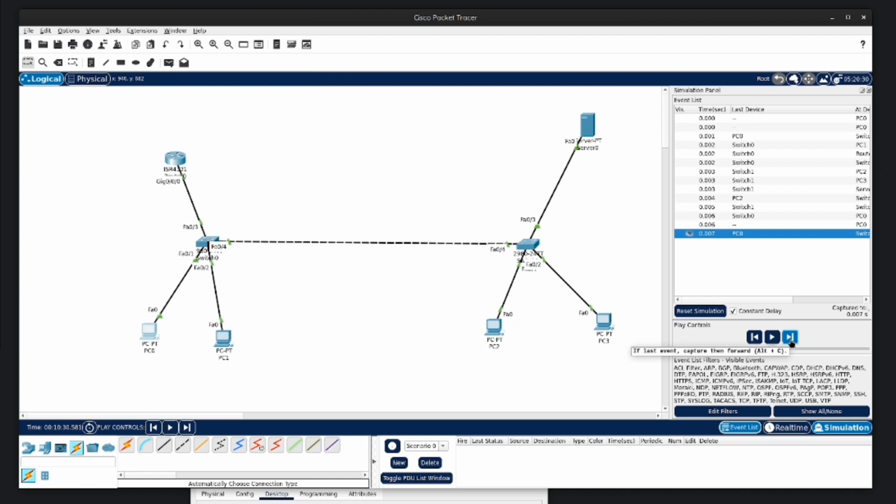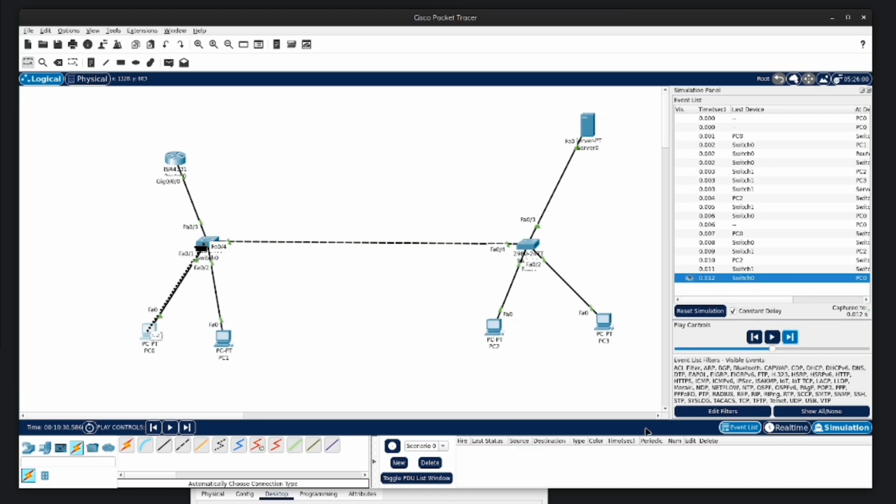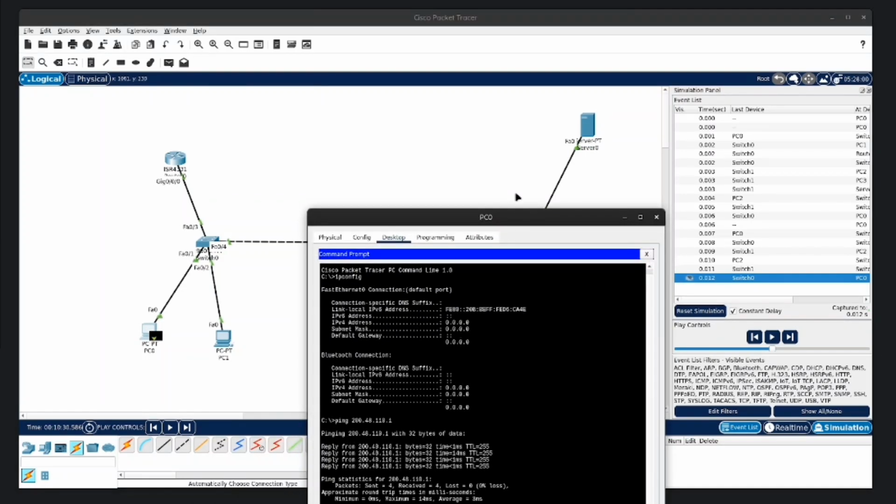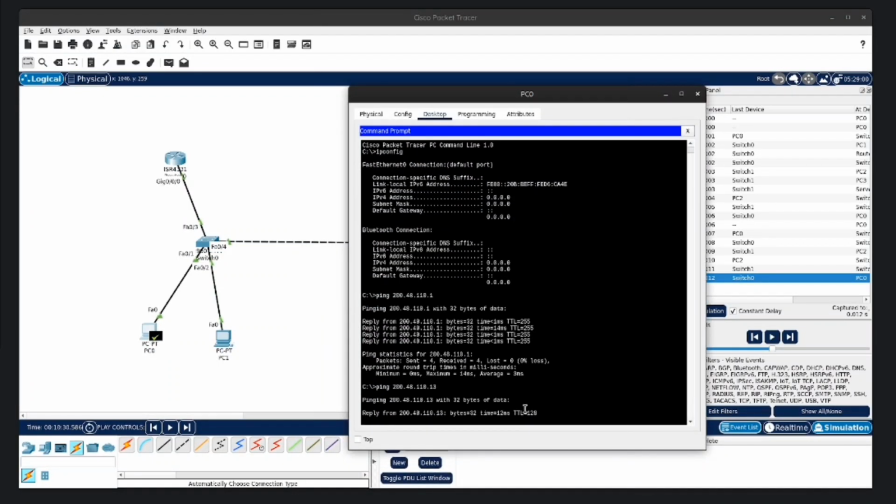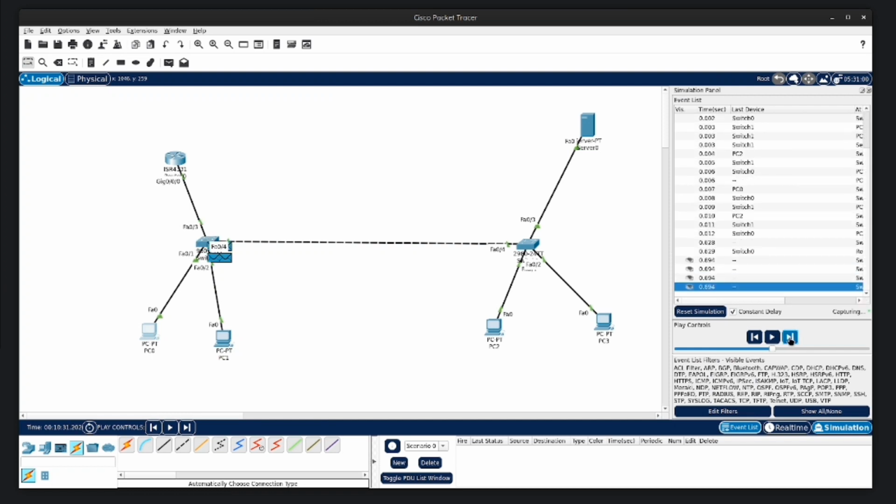Now it's a unicast frame, so it's going to go directly to it, and now the system will reply back to our PC, and then we can see that we have our first ping reply, which is here. So this is our first ping reply, and it works the same way. The more I do this, the more replies we'll get.